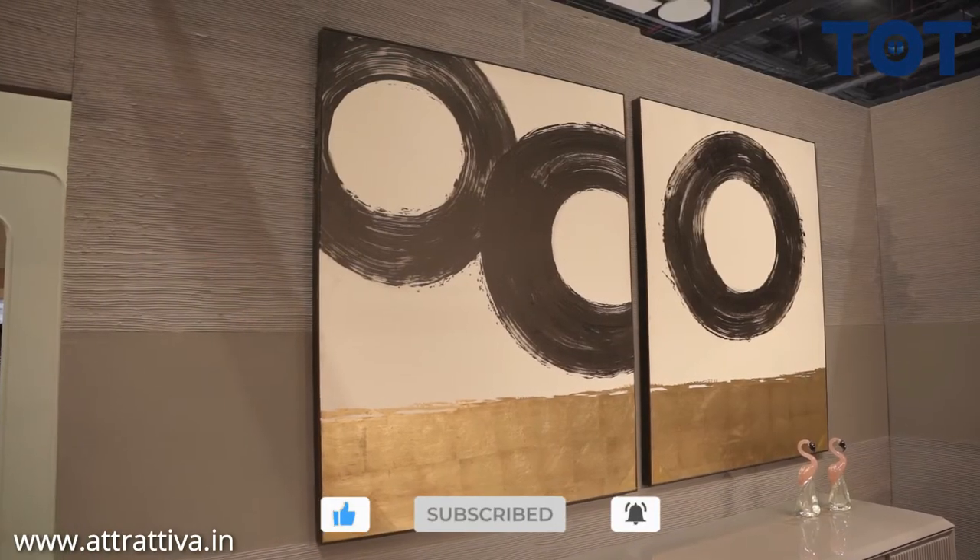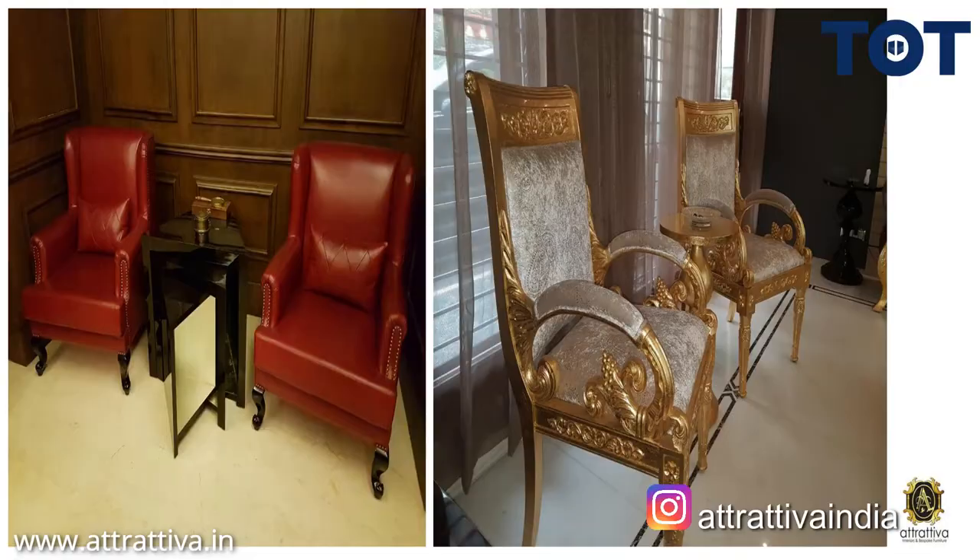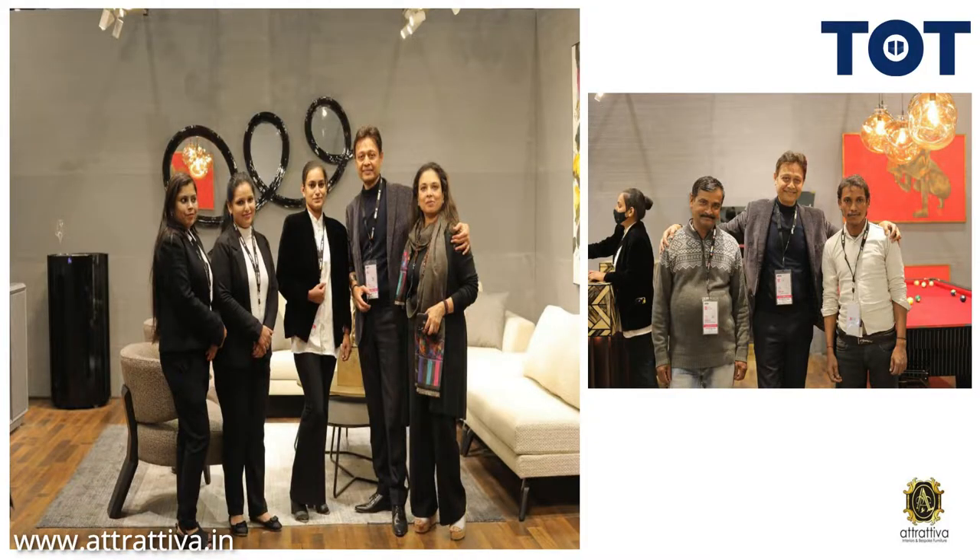If we compare the price - if somebody now wanted to import from Italy after Corona, it is very difficult, very time-consuming, and they are highly priced. For this kind of sofa set, it will not cost less than 16 to 20 lakh rupees. So that's why I said we are bridging the gap between Italy and India - Italian quality made in India. And I'm not the person behind it; my entire team, the artisans, they are the backbone of our company. They all have experience of 40 to 50 years - all senior people in the industry.